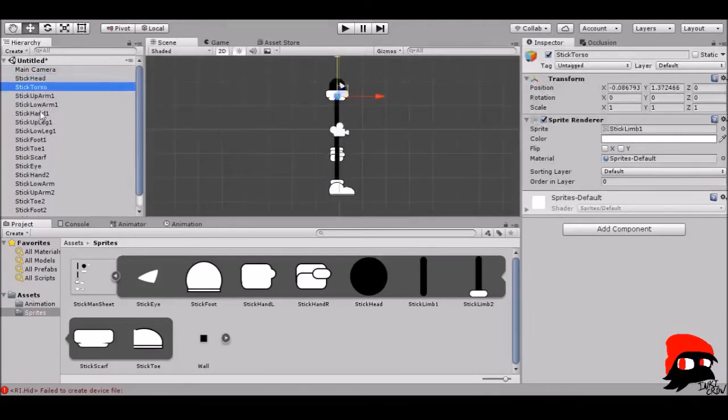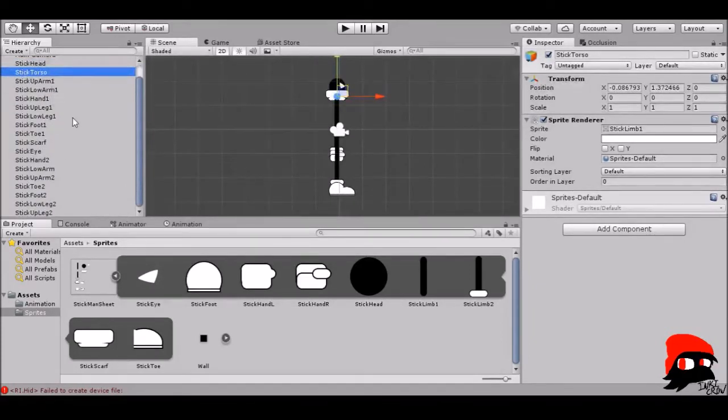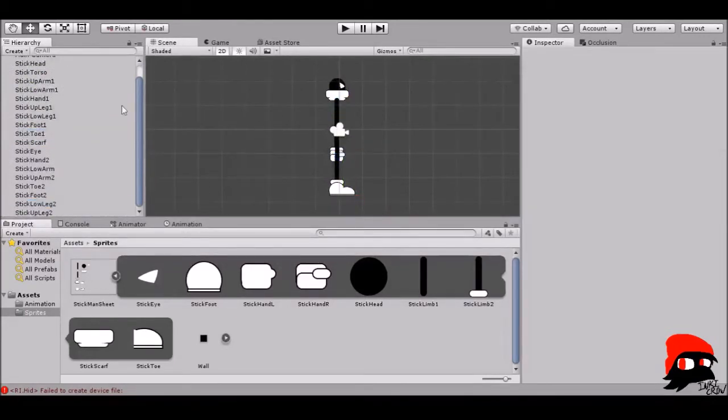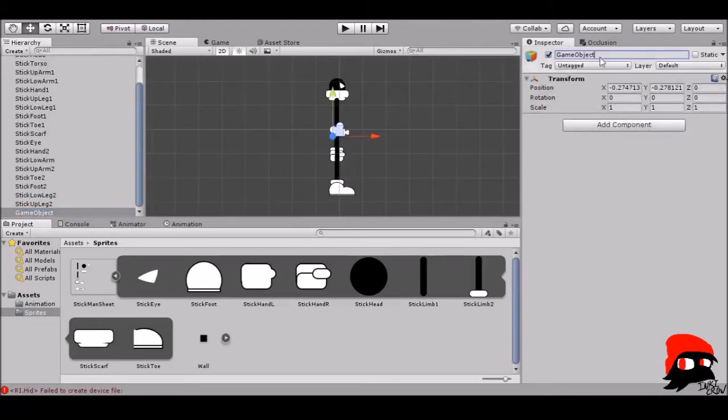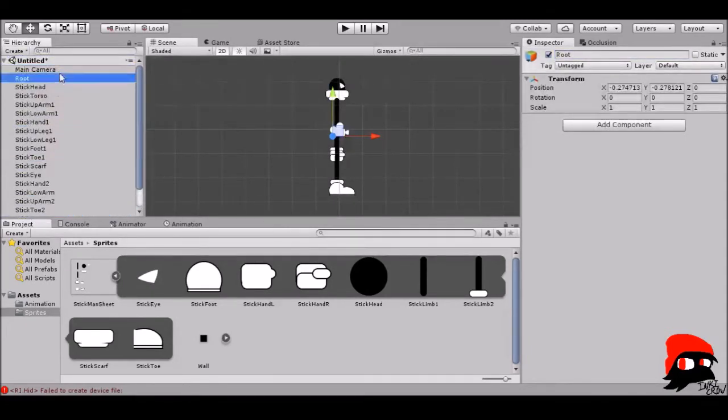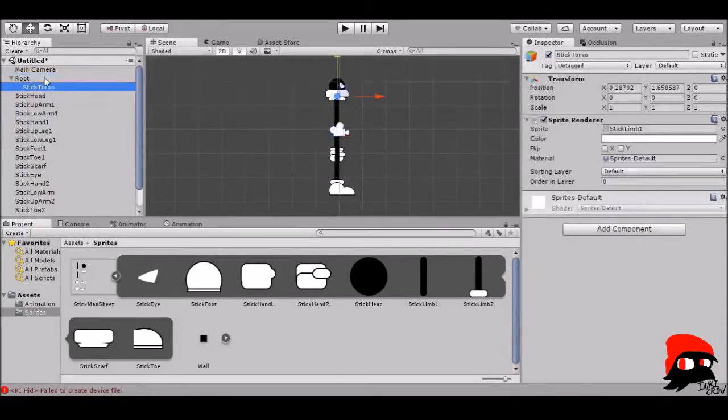As an origin point, start off with something like another game object and call it root. And every single object will go to this root object. So we're going to start off with putting the torso, and this will be the main part that all the other parts will follow.